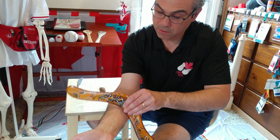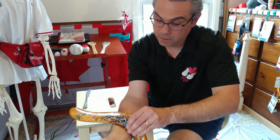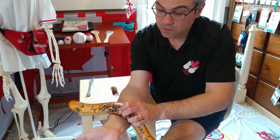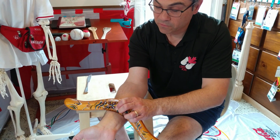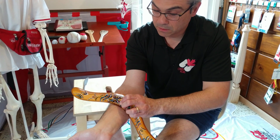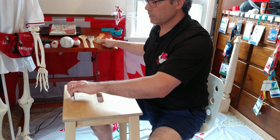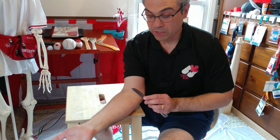Front now of the forearm. And if anything, you can hold the instrument here and then slowly bring the wrist backward as well as the fingers in that position. The next one is with the back side of a butter knife.